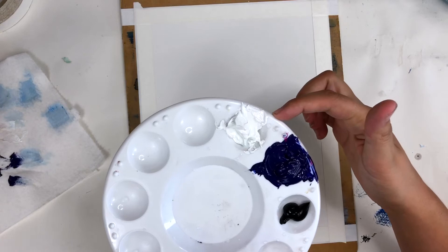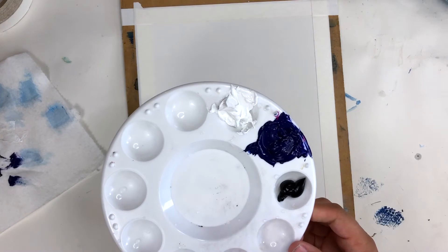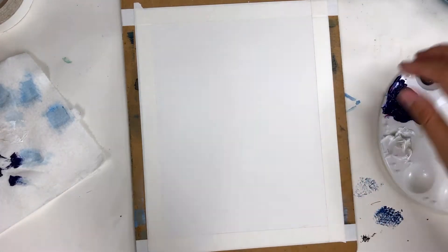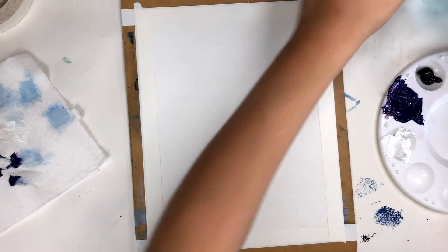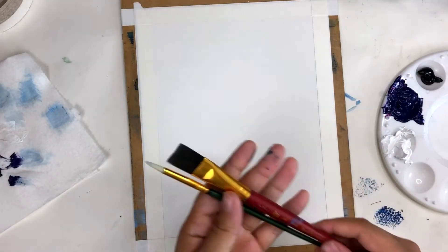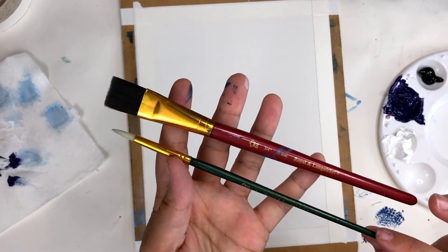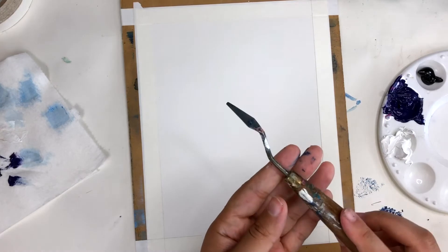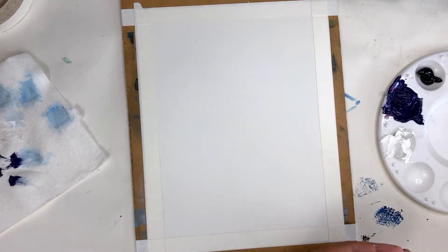Now I'm working with a limited color palette, so I'm only using three colors. I have a white, an accent color, and black. This accent color can be any color you choose, but it works best if it's a dark and saturated color. Additional supplies include paper towels for dabbing and wiping off paint, two jars of water — one for cleaning and one for mixing. I have two brushes: a three-quarter flat and a number three round. Basically, you just want a larger brush to fill larger areas and a smaller brush for detailing. You can also use a palette knife, which makes mixing a lot faster and cleaner, and I also have two little bits of sponge where I have trimmed off the edges.